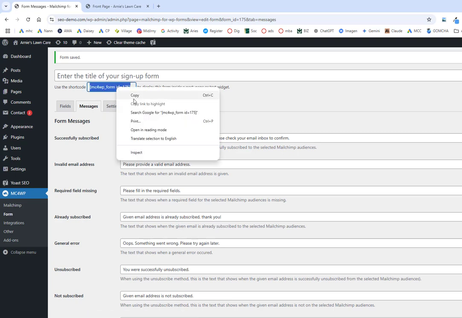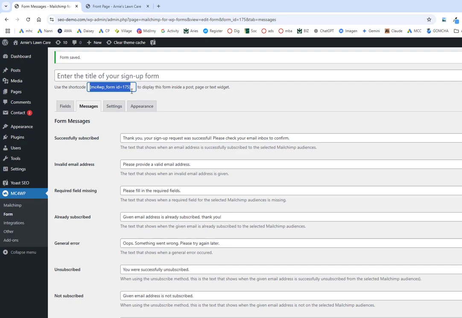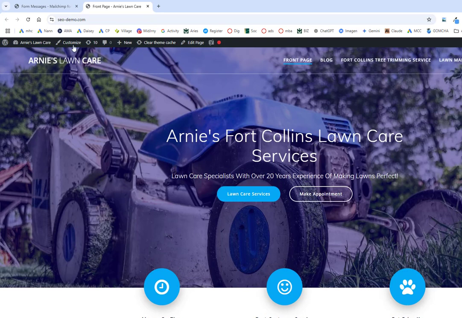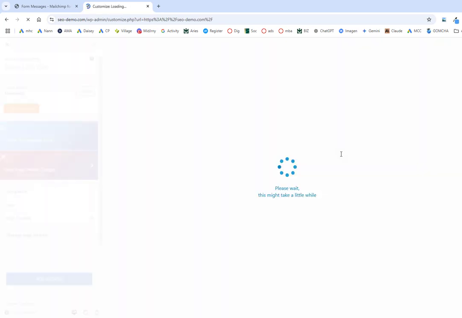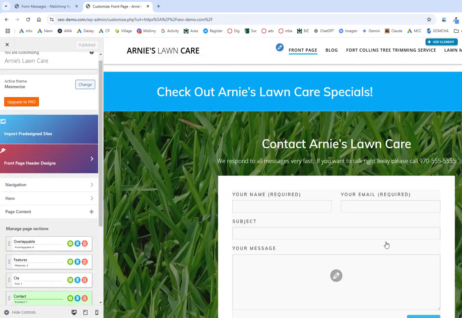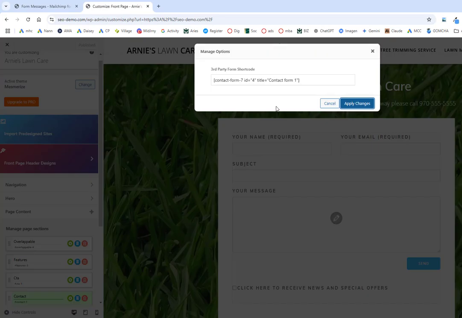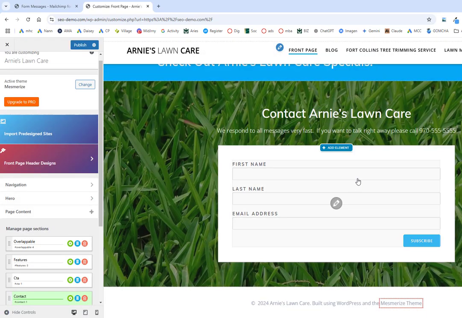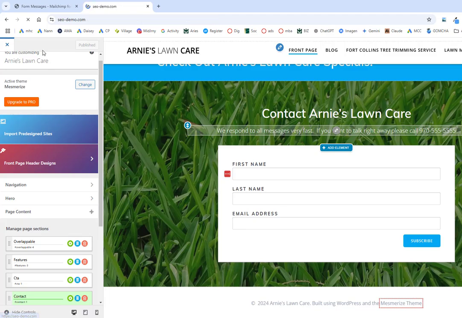So we're going to go ahead and grab this little short code over here. We're going to see in our website we have the Contact Form 7 loading as the contact form right now. So we're going to go in and just swap it out. That's the Contact Form 7 one. We're going to put this MailChimp form in, and it is going to give us the contact form that we built. So let me click publish on that, and then we will get out of here.